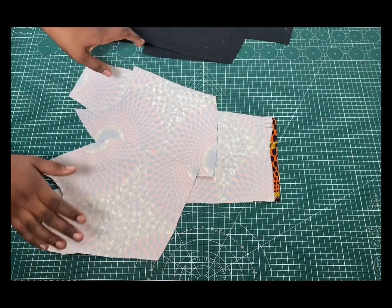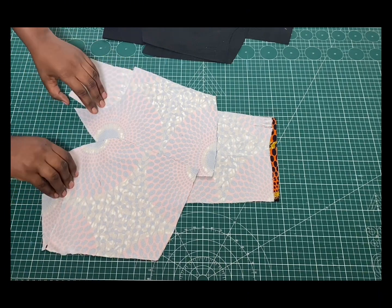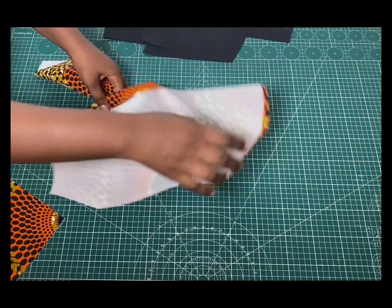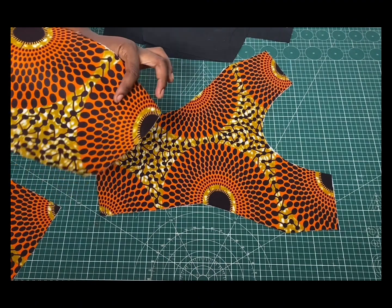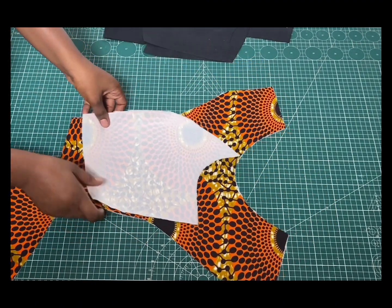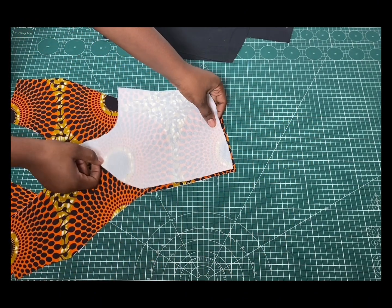So guys, to join my pieces together, I went ahead and ironed my fusible interfacing on the main fabric, ironed it on the back side. So guys, to join these pieces together, I'm going to turn this to the right side, and I'll be placing this other piece like this, right sides facing each other, and I'll be aligning it. I'm going to start sewing from the waist.